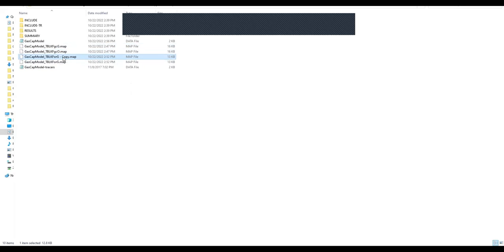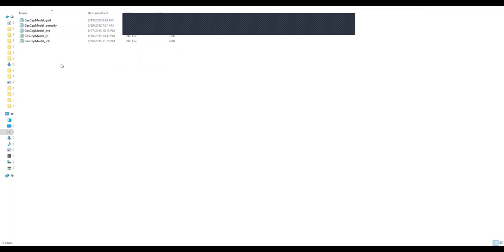We just copy and rename it to ORO to denote the oil of the oil rim. Of course they will be included in the include file. So let's cut and then put them in the include folder.